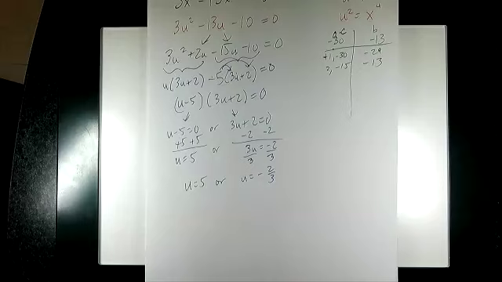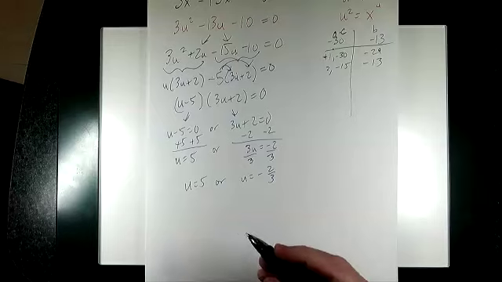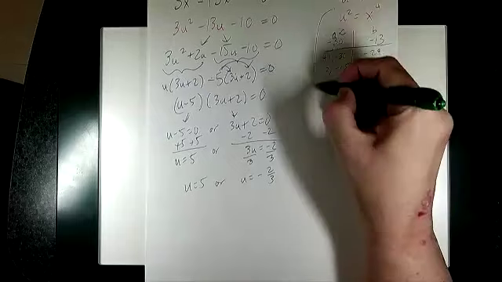Teresa, tell him why he's wrong. We're not done? You're not done because you have to figure out what the answer is by putting the 5 and the negative 2/3 back into the original equation, right? It was a substitution. I'm so glad everyone in here is able to tell Redden how he's wrong yet again. Done, 5 and negative 2/3. You have failed us yet again.